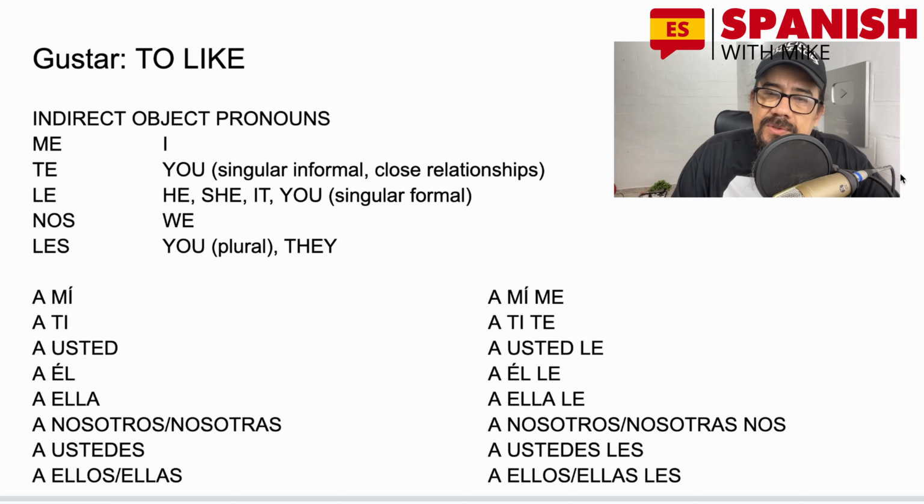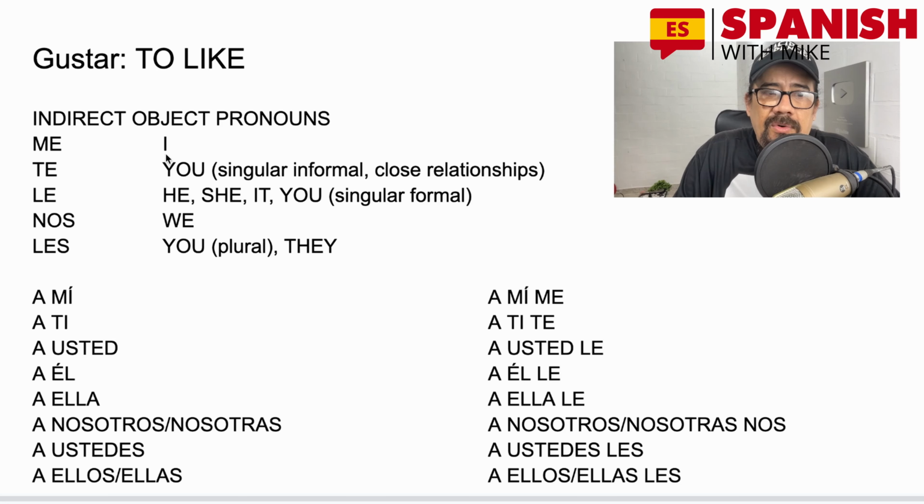So in the case of to like, when I say I like apples, in Spanish I say me gustan las manzanas. So it's not yo gusto de manzanas, although that would be understandable. It's not quite natural, but would be understandable. That's not the way we talk. So first, let's check this information because this shows you the indirect object pronouns.